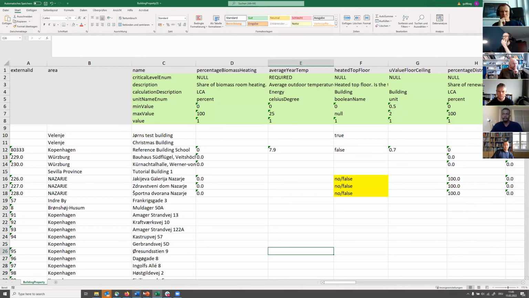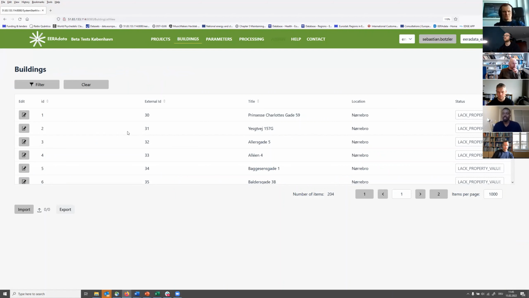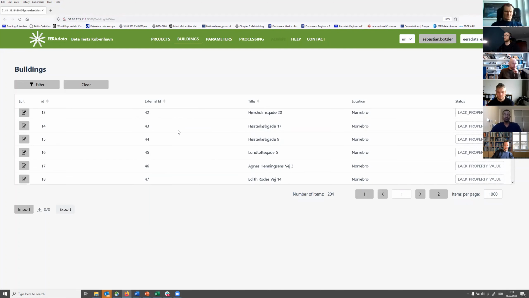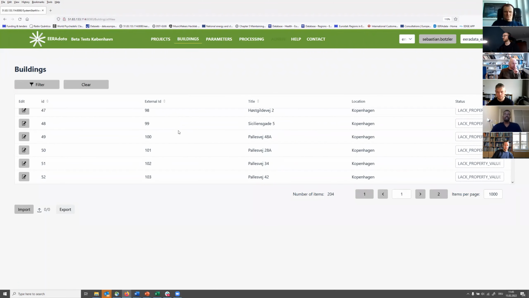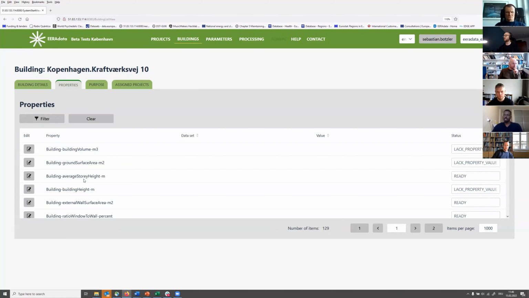But going back to the tool itself. So now we leave the project and calculation and application side aside, and we go into the interesting elements as well. So first tab here is buildings, and this is the section where you can upload and manage the buildings. So you can see here all the buildings which are integrated in the tool. You can select them. You see the external ID where it is placed, the name, and like in this case, the address. You can see the properties of the building.